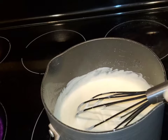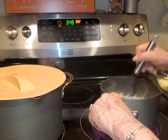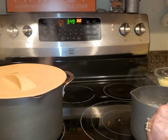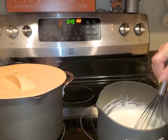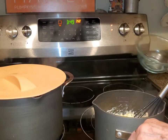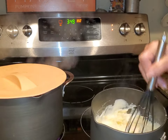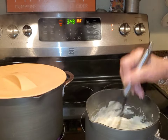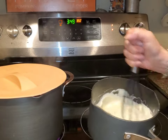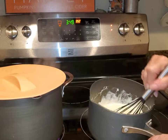We're going to put in our cheese and remove this from the heat. I'm going to remove it, keep stirring, and throw in my cheese — that was one cup. I'm going to garnish with a little bit more cheese since I don't have any spring onions and I'm not using bacon. It just makes it pretty. I'm going to get this thick and then add it right to my soup.